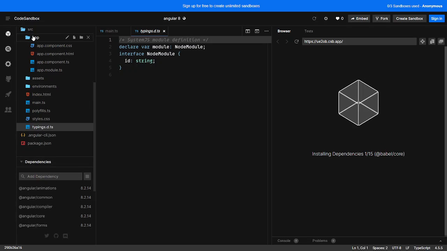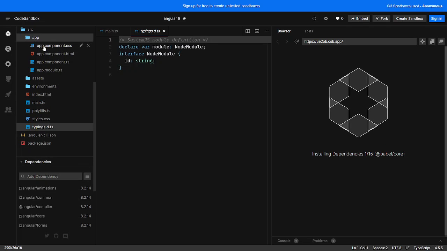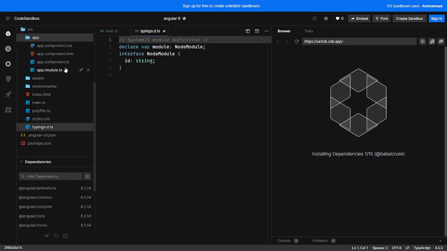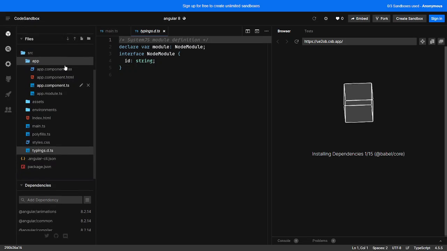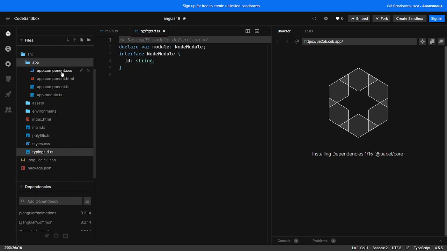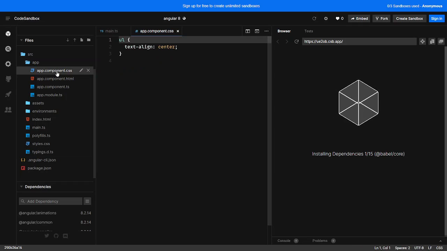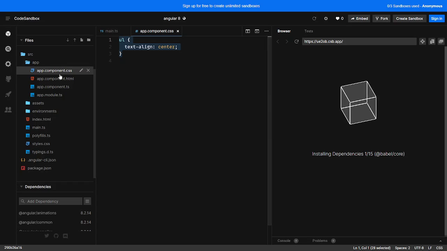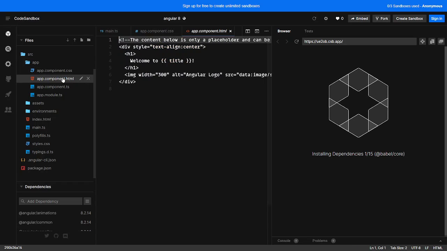If we click on app, you can see that there are some css files, html files, ts files, and module.ts file. So what these things are: if I open a css file, it will contain all the css which we want to apply to our html.